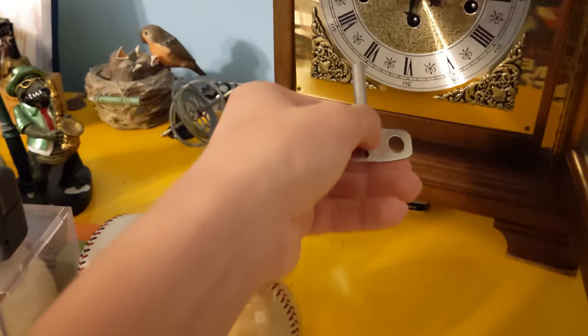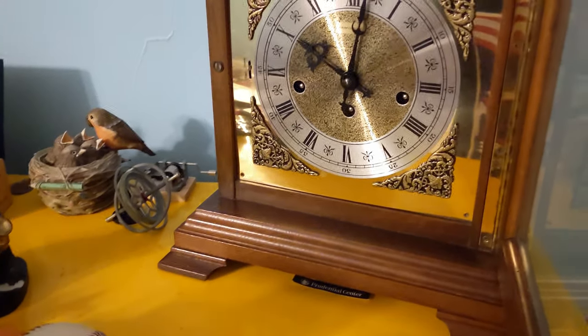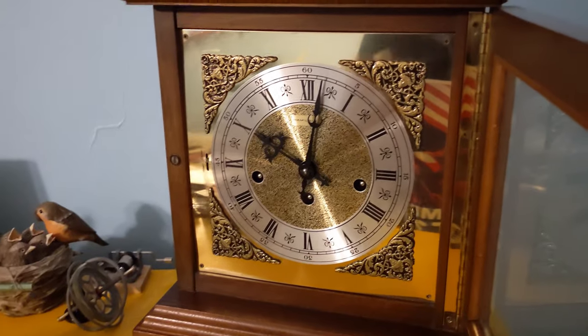And this, I forgot to mention, this has a key. So you wind it up, you just stick the key in there, and you just wind it up. There's also a little thing on there in the back. So you just put the key in here if you want to carry it or whatever. You just put the key in there. See, and now it'll hold it for you. It's pretty convenient. I just keep it under here. It's easier, so I don't have to open up the back and whatever.